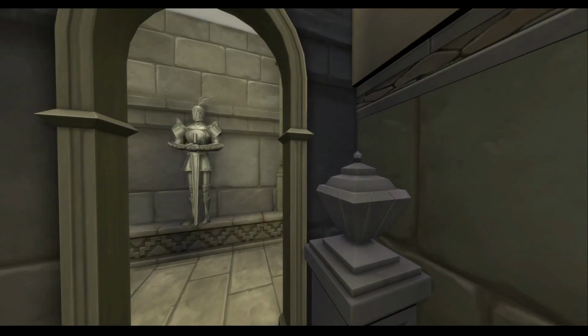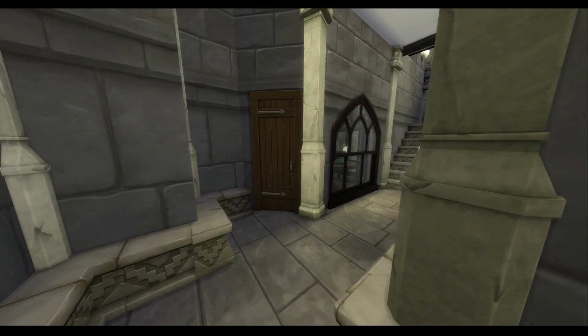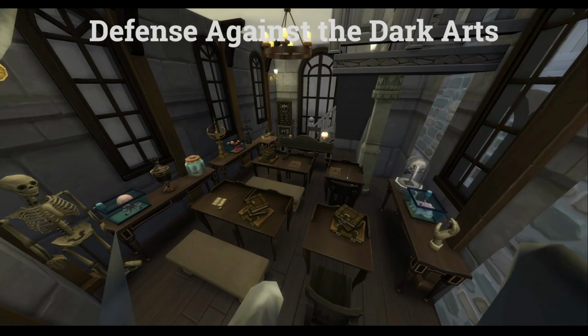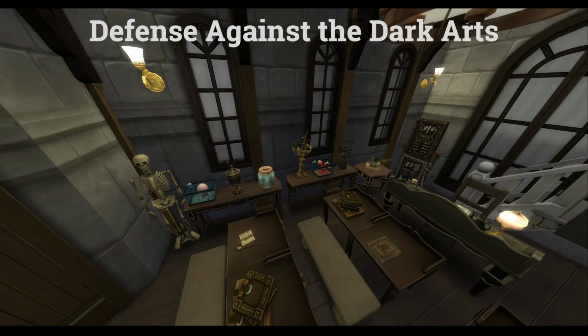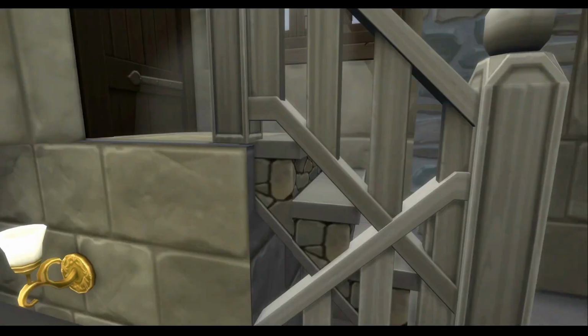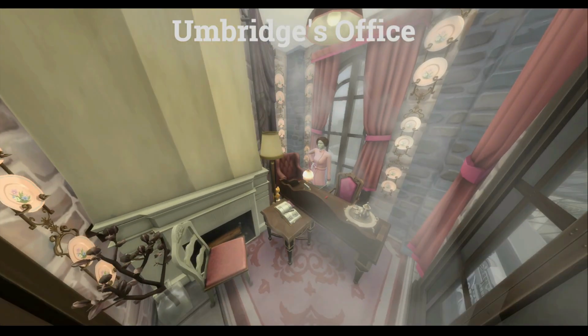Now we are making our way over to Defense Against the Dark Arts. The theme of the classroom itself changes on a yearly basis, so I modeled this classroom after third year when Professor Lupin was teaching and had magical creatures all over the room. However, moving up to the office, I modeled it after my favorite book again with a detention desk.